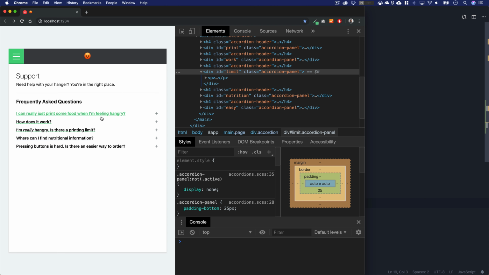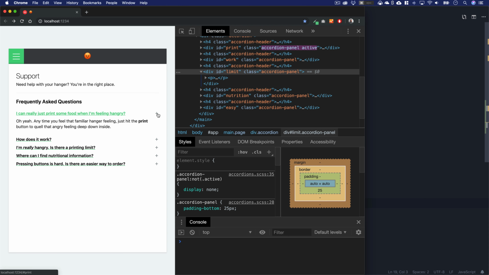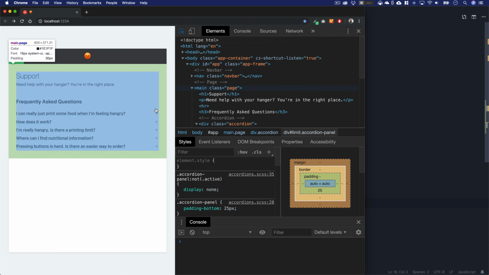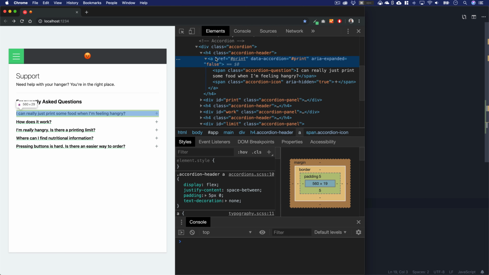So the first thing I want to do is with our accordion, we have this plus icon over here, which is clickable. It's part of the anchor header that you see up here. And currently in our CSS, we're sort of moving it over to the right. And you can see how we're doing that: the anchor itself is display flex. If you've never used Flexbox, you can do columns with it, you can do rows, it's a way you can do all sorts of layout stuff. But by doing justify content space between, you see this style right here, it allows us to move this accordion icon over to the right. And you can see when I uncheck it and check it, the effect that has. So that's kind of the method that we're using to move the accordion icon over here.